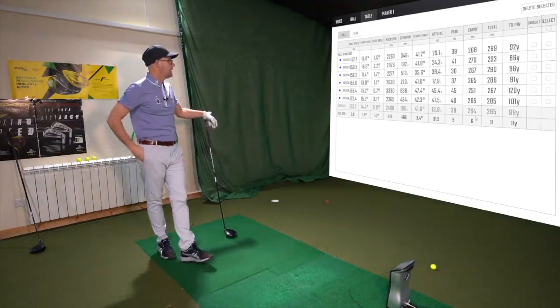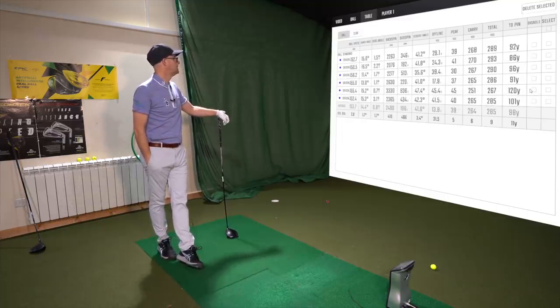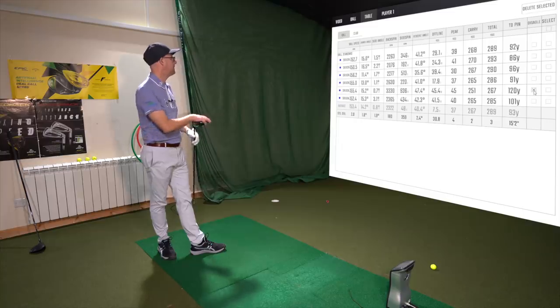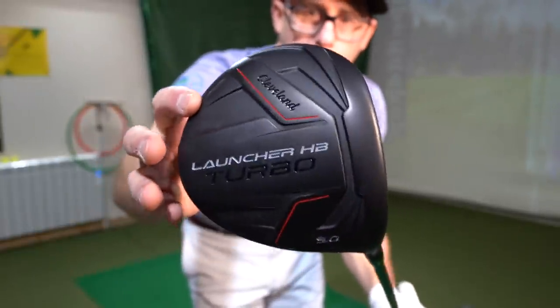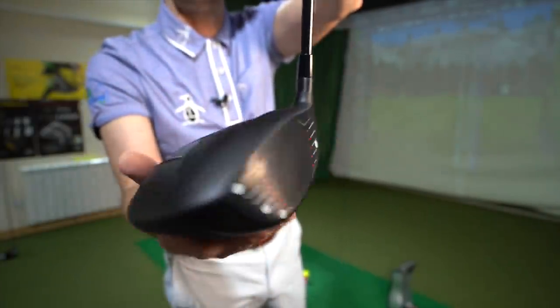So 264 carry, peak height at 39 which is a fraction high. With a 45 in there — if I click this button it goes down to 37 — spinning at 2,300, and that's with the 3.3 degree out as well. If I put that back in at 2.5 launching at 14, they're decent numbers. Potential ball speed of 156 for me — that's at my top end. Let's see what the Cleveland does. Quite a different looking club — a lot more aerodynamic look on top with a little step, titanium all over. This is going to make a very different sound, and this is a very different price point — considerably more affordable.